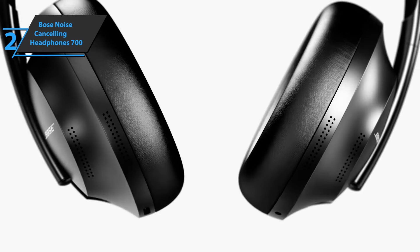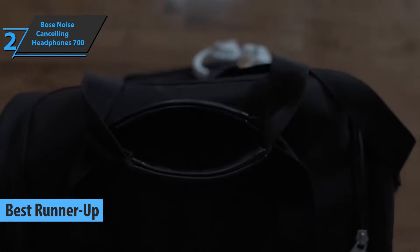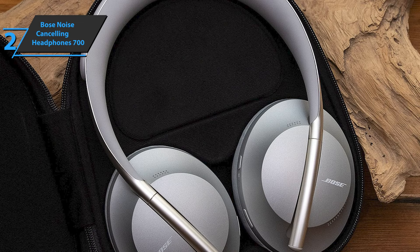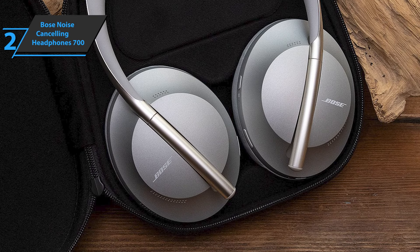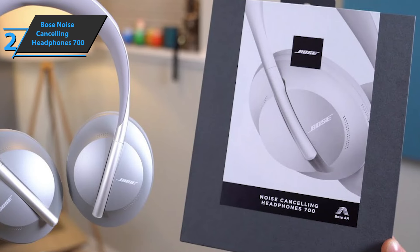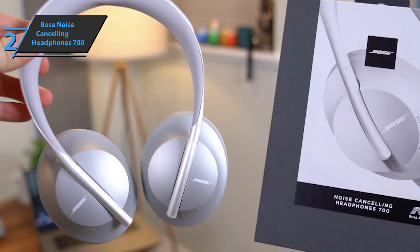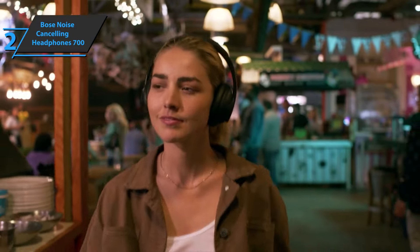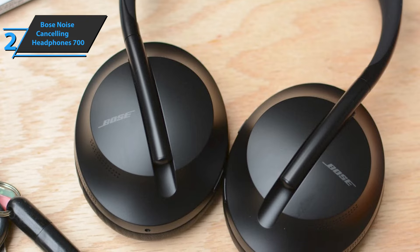We present the silver medalist and runner-up best over-ear headphone of 2022: the Bose noise-canceling headphones 700. One of the many novelties of this model is the clarity of voice, support for voice commands such as Amazon Alexa and Google Assistant, and a new modern design with touch controls. Inside, a new noise cancellation system called NC Chip is installed, which is equipped with 8 microphones and 11 noise cancellation intensities. Level 0 allows you to hear the outside environment, while Level 10 is the maximum level of sound insulation you can have. The Bose NC700 uses an advanced noise cancellation system.